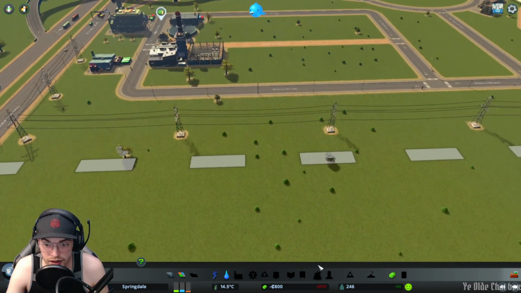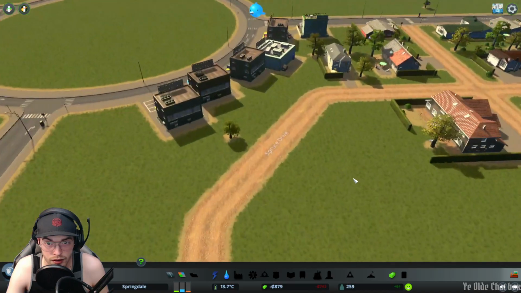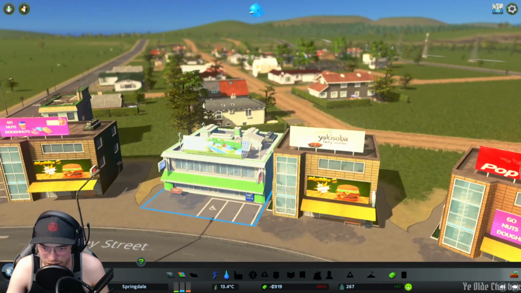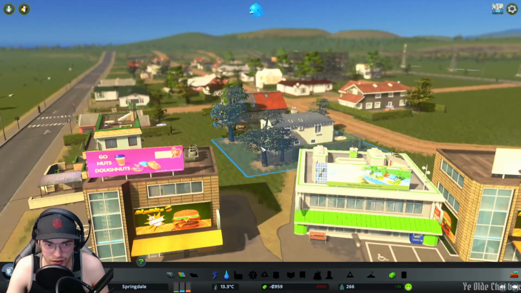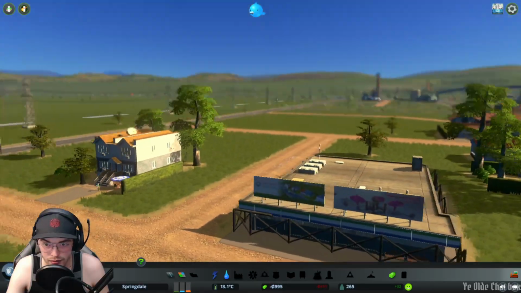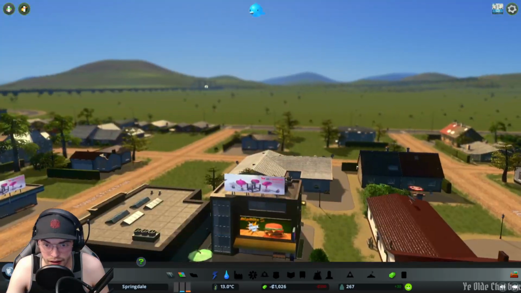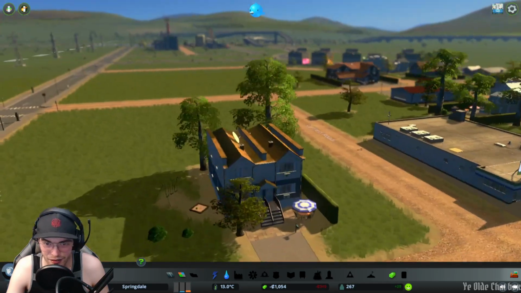Now we're going to get some industry, and you can see our debt is going down. We got some businesses popping up. We got Pop Soda, Go Nuts for Donuts, Yakisoba, Tasty Noodles. Can you read that? Yakisoba, Tasty Noodles, Burgers. What about this little district here? We got a gaming store. We got what appears to be a convenience store of some kind. And another burger shop. And there's the billboards on top of the building. Very cool.